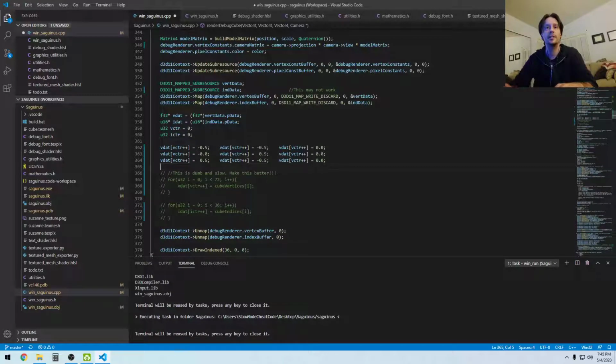Okay, so that's a triangle, I think, and then I want to do same with the idat, but then that's going to be 0, 1, and 2.